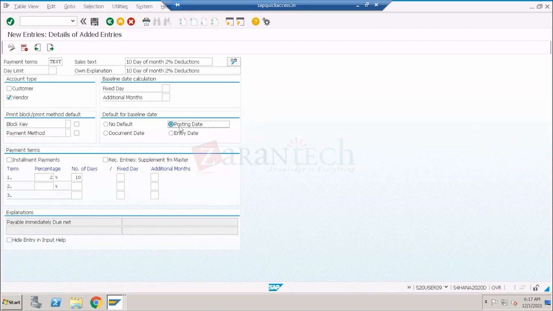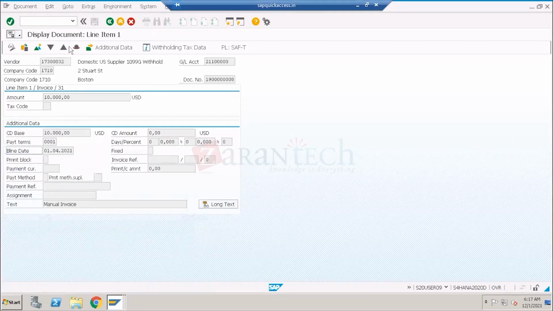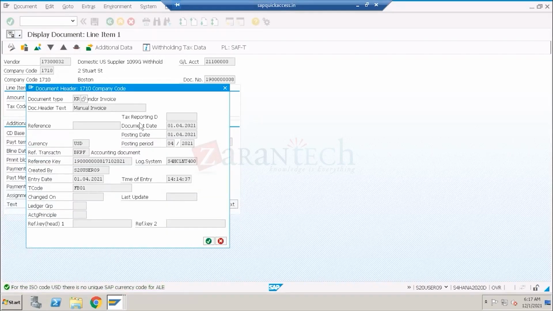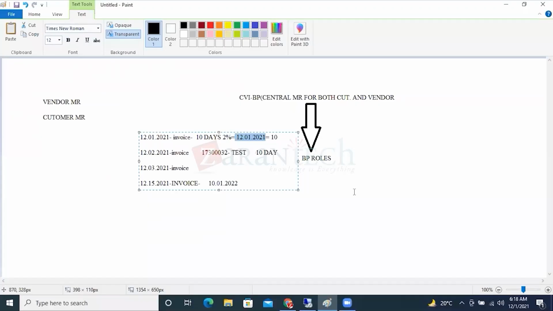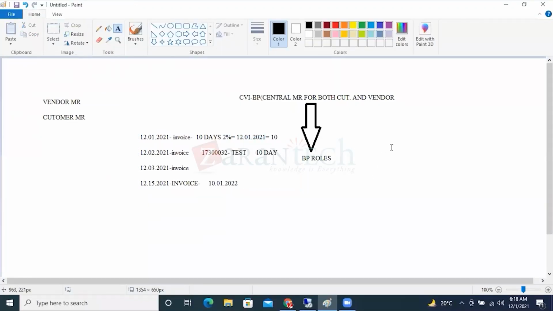My dear friends, somebody tell me what is the difference between the document date and the posting date? If I see any document, if I go to the header, here you can see the document date, the posting date, and here you can see the entry date. Somebody tell me the difference between the document date, the posting date and the entry date? Document date is the actual invoice date, whatever date is printed on the vendor invoice. Okay, now one example, you can tell me.